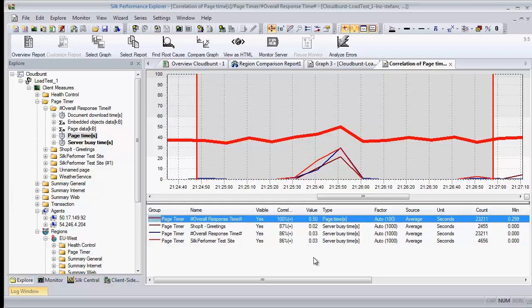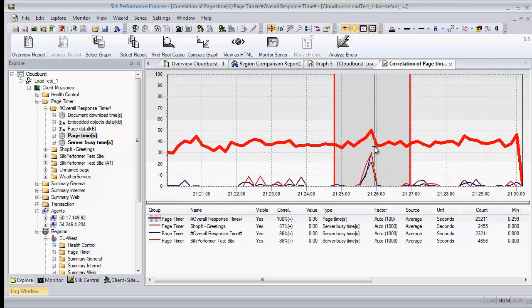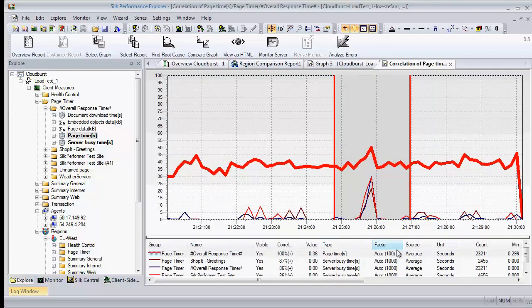Without our having any server-side performance metrics to compare here, it's not possible for us to say conclusively what caused the spike. There was either an issue with the application server at this point in time, or the spike was caused by server latency related to the geographically based agents. Either way, we're on our way to identifying the root cause of this performance issue. But more research needs to be performed before we can say conclusively what happened here.